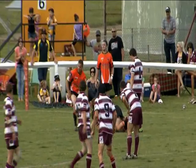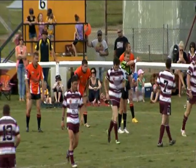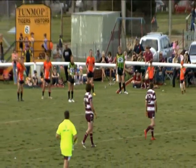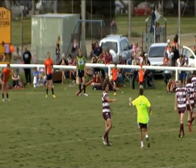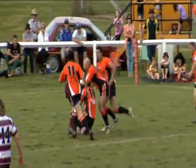They're over on the eastern side. The ball's just been spilt. No, there's lying on the tackle there. A penalty has been given to Denman. They're going to get another set, a couple of metres out. They do decide to take the ball back around about 15 metres out from the try line. They're going to have another opportunity. Mate, it's great to see. I think that the Denman side really needs to get right in there now. But like you said, there is no talk from Denman out there at the moment.